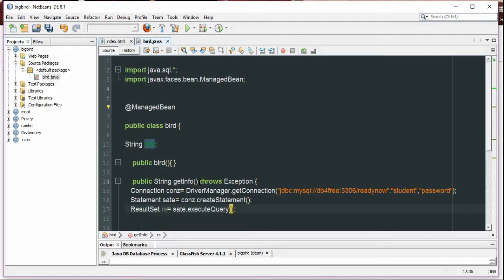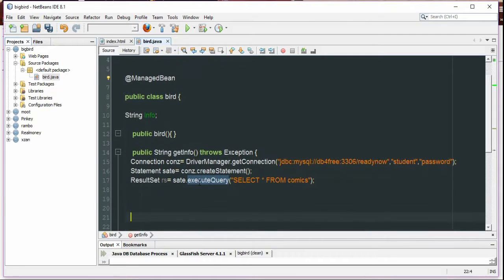Let's just get everything. So I'm going to say select star for everything from whichever table you want. And my table I'm going to be selecting from is comics. So I'm going to get everything from comics.